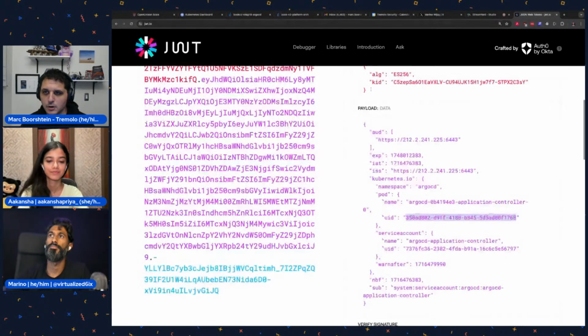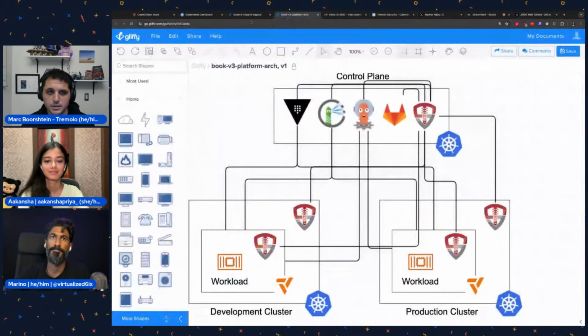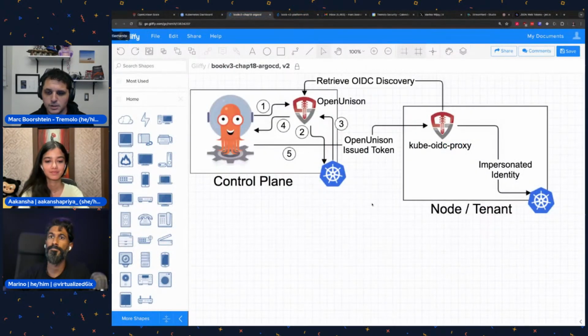So here are the steps that are going to happen. Step one is Argo is going to take its identity, its token, and call a web service from OpenUnison. Say, hey, OpenUnison, give me a token for my development cluster.